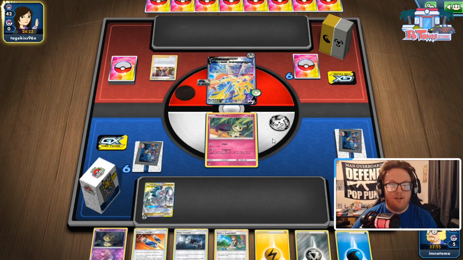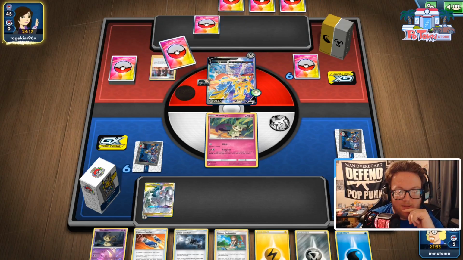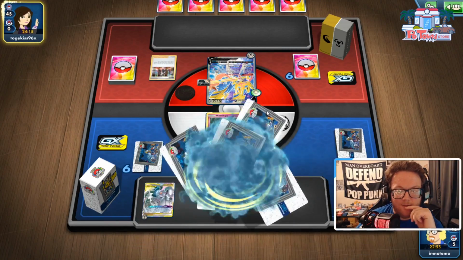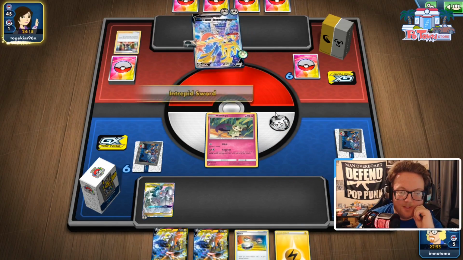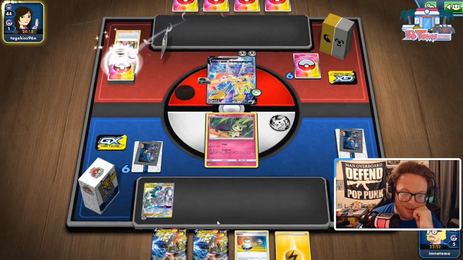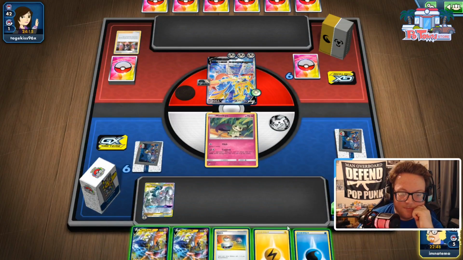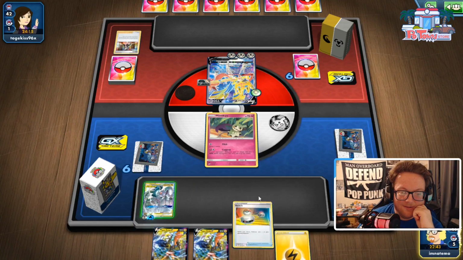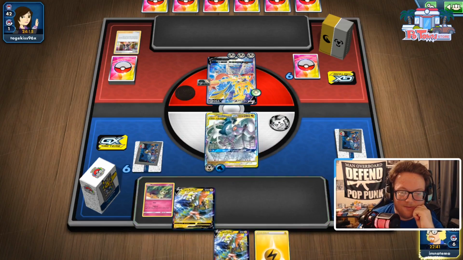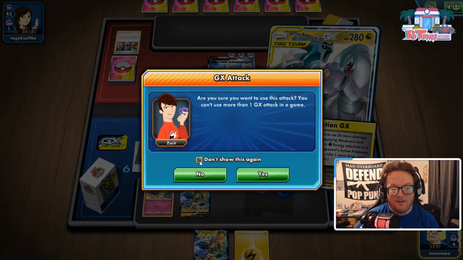Okay, so Marnie. We're going down to a 4-card hand and then top deck. So hopefully we can get a supporter, a Volkner, or a greens. We did not. This is a really bad looking hand here. Water energy. Okay. That is definitely something. Bench this. And Alter Creation.